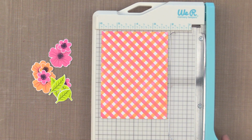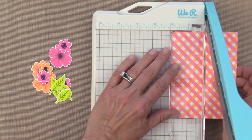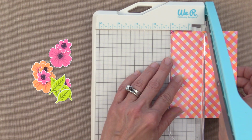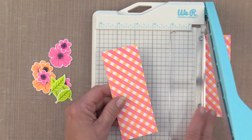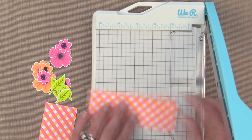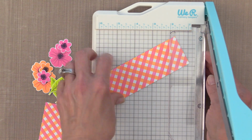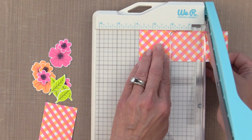So now I have that stenciled design, and I'm going to cut it. I'm going to make a cut at the 2-inch mark, and that is going to be the panel that I use for my first card. And then for my second card, I'm going to actually do a wreath builder card. So I'm going to save that for a strip that's going to go along the center. But I am going to need to trim this one down. So I'm going to trim it a little bit shorter here. Right now it's at 5 inches. And I'm going to trim that down to 3 3/4 inches.